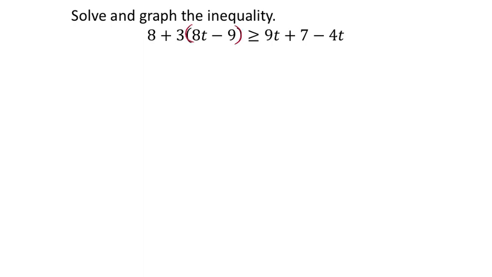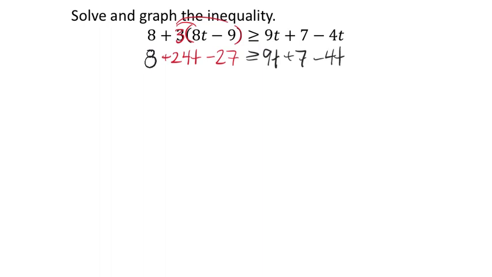We have the parentheses. That's okay. It tells me that I must use some distribution. So first thing in solving any equation or inequality is use distribution first. So I've got to distribute the 3 into the 8t and the negative 9. Starting with 3 times 8t's, that would be positive 24t's. And then 3 times negative 9 is negative 27. So again, I put the positive 24t as plus because I need to remember that I have that 8 out in front. Okay, so this is my new inequality.